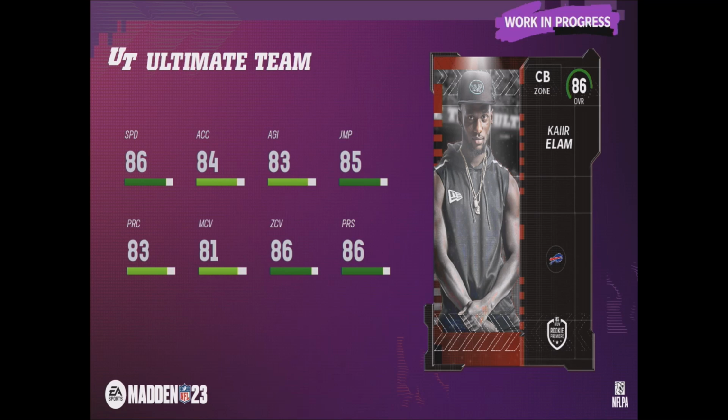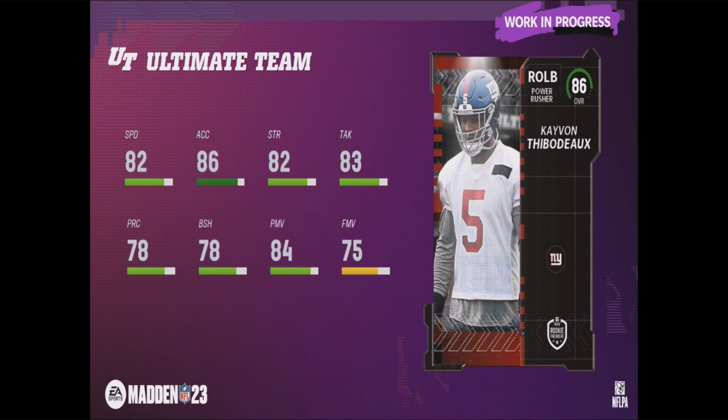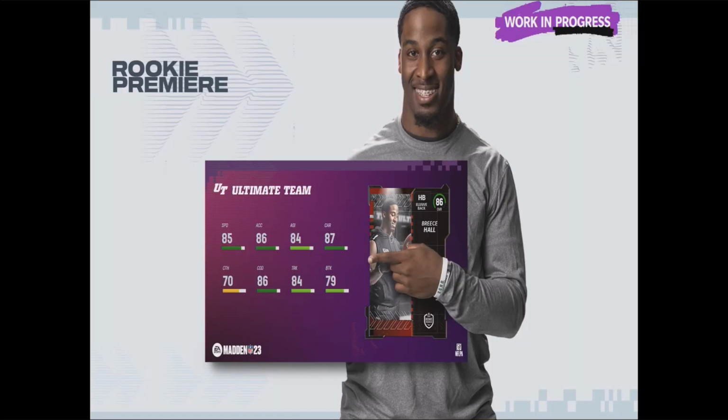86 speed, 86 zone, has great height as well. Kayvon Thibodeaux, another one that I think I'm going to be picking up. He's got 82 speed, 86 excel, 84 power move. Breece Hall, I think at this point, is probably the running back that I will be going with to start off Madden 23 Ultimate Team. He's got 85 speed, 86 excel, 86 change direction, 84 truck, solid catching at 70 as well. I really like the card.